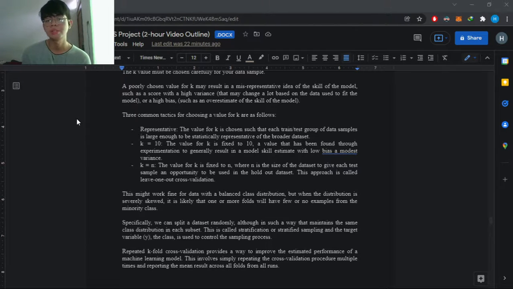The approach is suited for small to moderately sized datasets or models that are not too computationally costly to fit, because if you're talking about big data, obviously we don't want to repeat it, since it's going to be very computationally intensive.